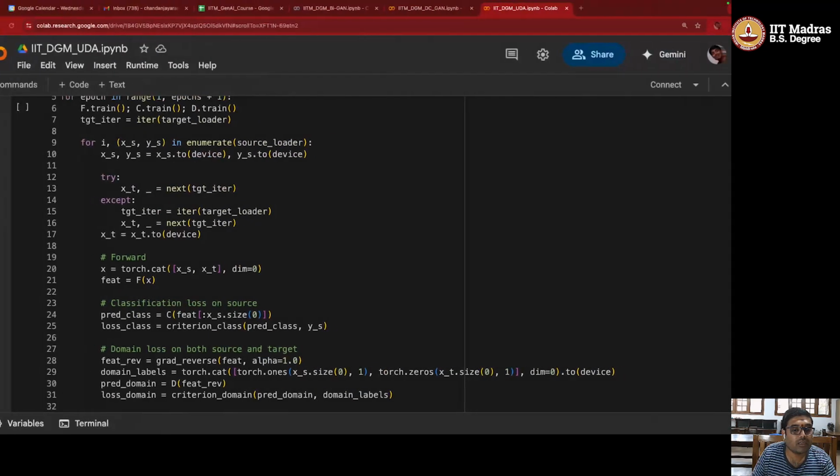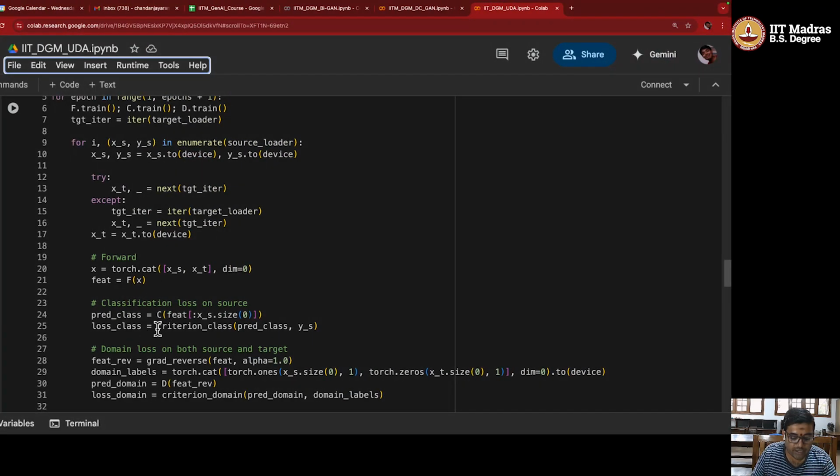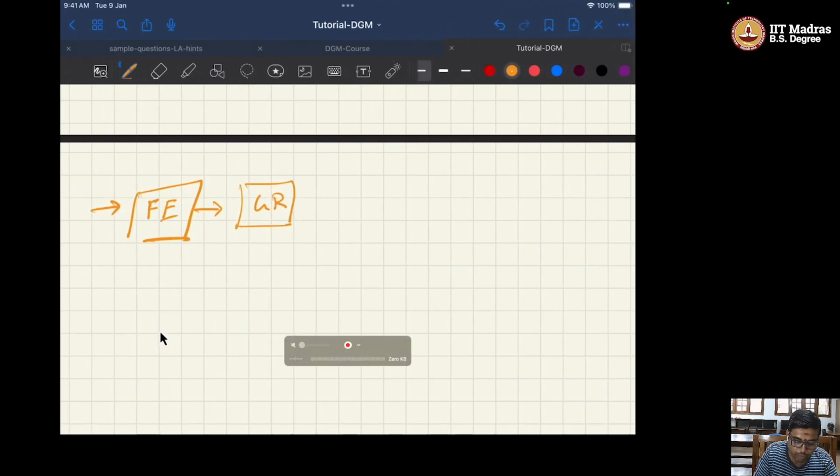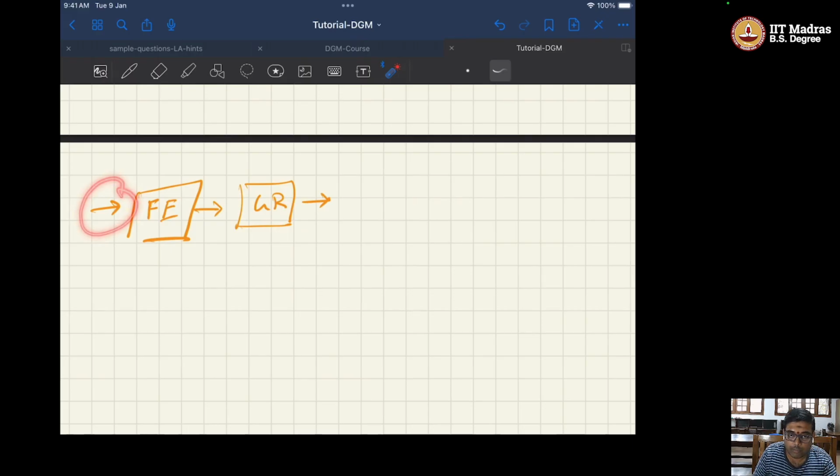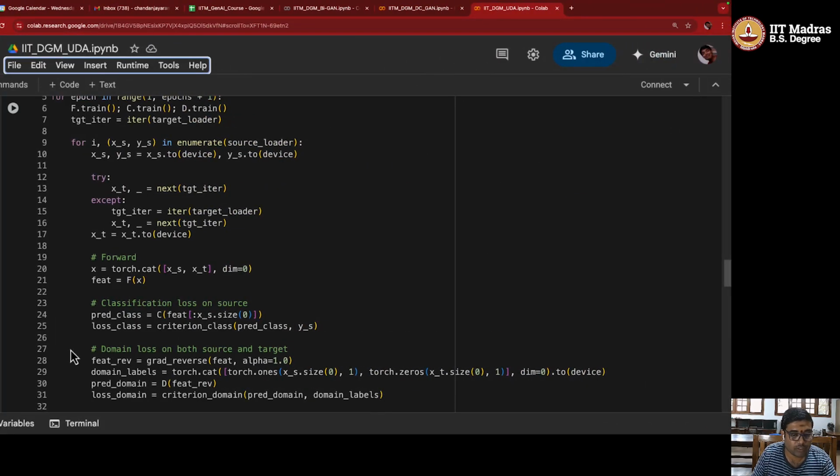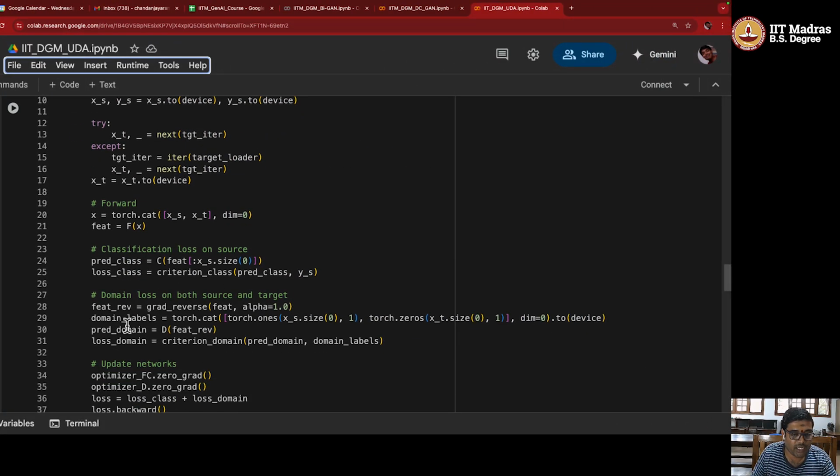Since it is the forward pass, the output of this will be the same as the input given. We have seen this: gradient reversal in the forward pass will just work as an identity. You just send it out.